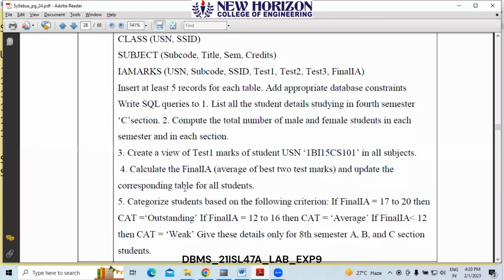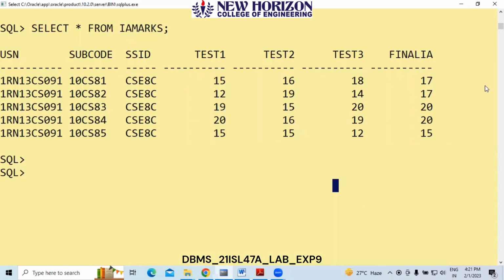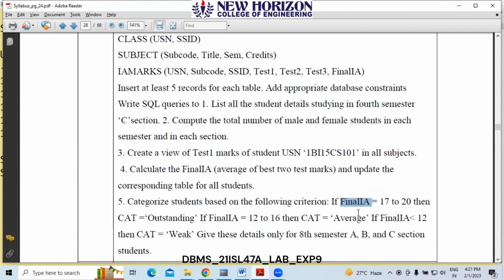Next, last, categorize students based on the following criteria. Some criteria is there for the final IA. Final IA marks means just now we have created this final IA marks. If the range is from 17 to 20, then the category should be outstanding. If IA marks are 12 to 16, then the category should be average.